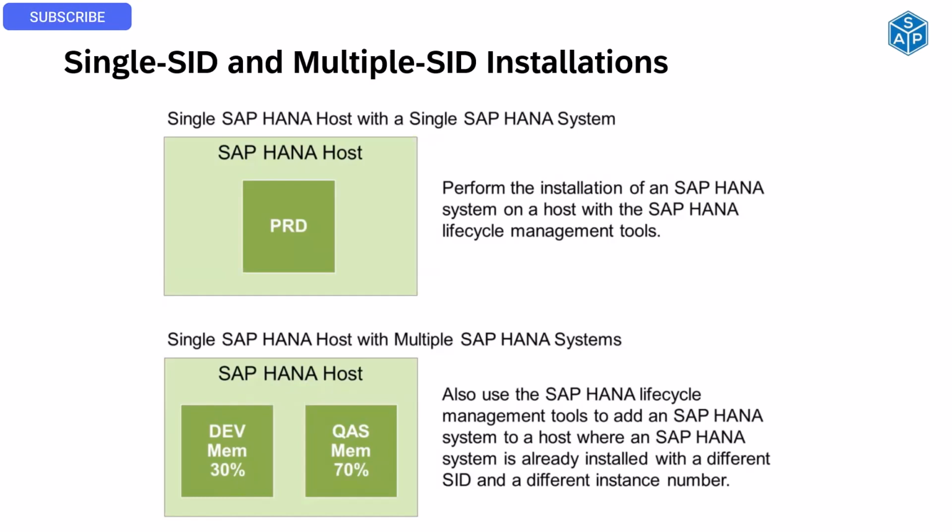So all the installation and configuration was done by your hardware vendor, the vendor which provided you with the appliance. At that time, installation of the HANA database on a virtual machine was not supported. I'm talking about somewhere in 2015 or 2016. Installation of your HANA database on a VM was not supported, exactly for your production environment.